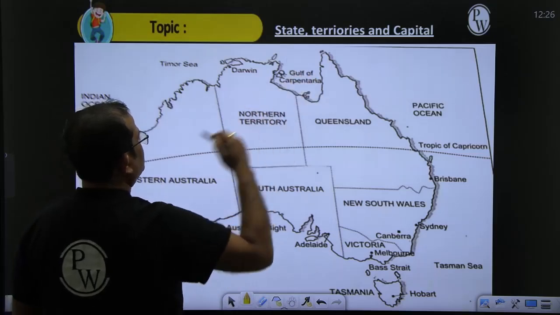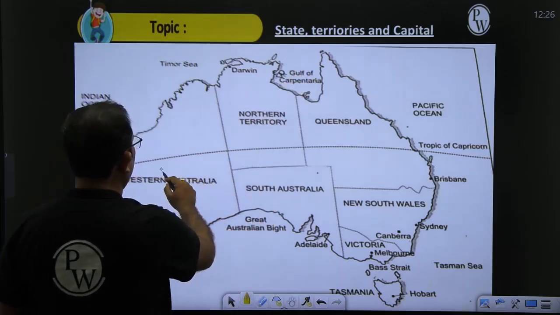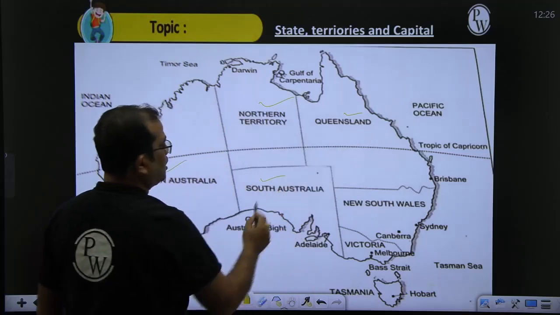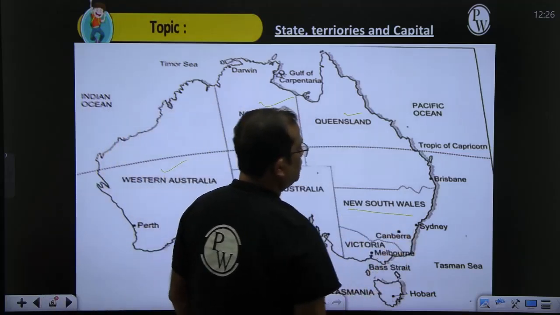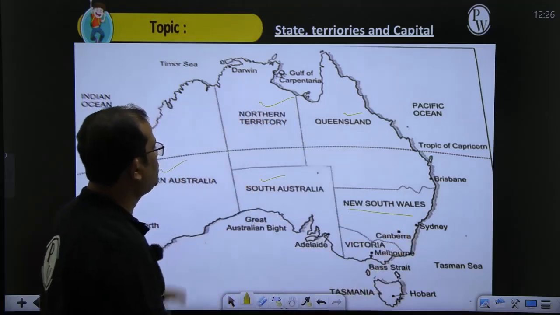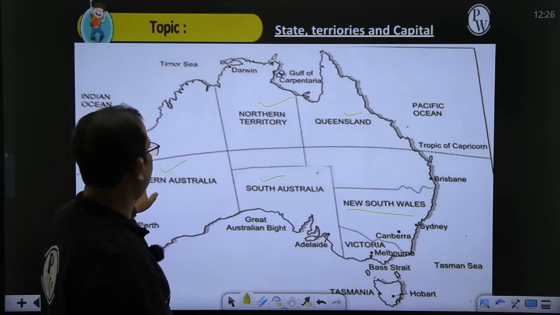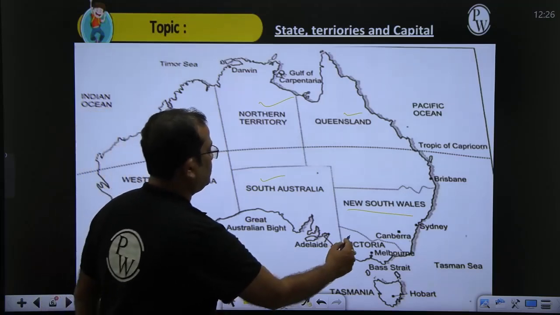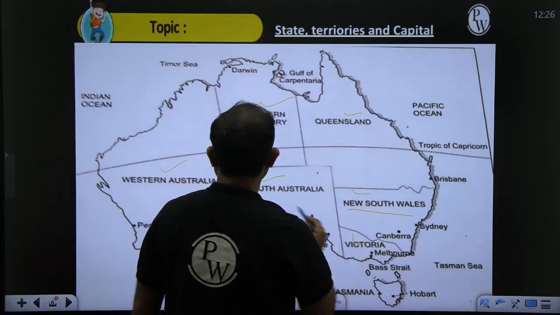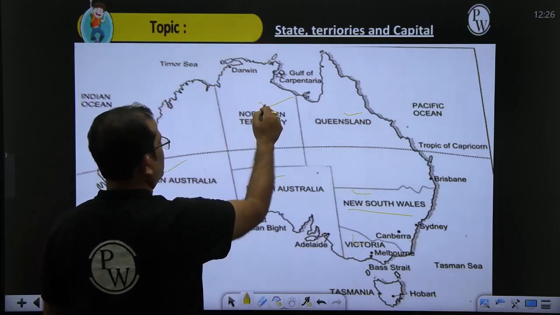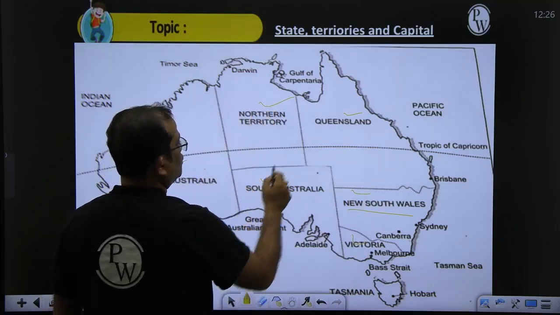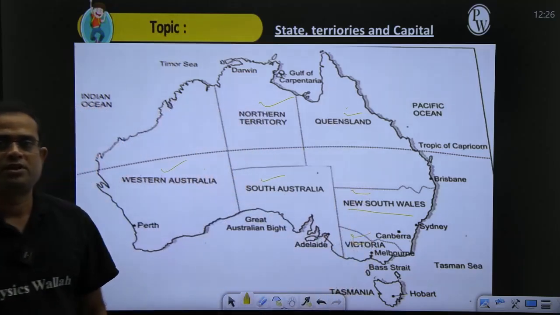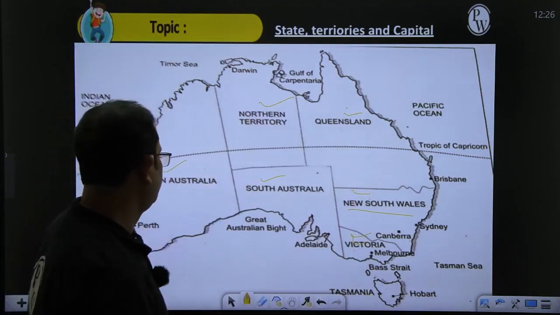So as previously we have discussed, Australia has territories: Western Australia, Northern Territory, Queensland, South Australia and New South Wales. Okay, and these are the major five. That is particularly five and Victoria. Major six. Okay, Western Australia, Northern Territory, South Australia, Queensland, New South Wales, and Victoria. They are the major six provinces that Australia has.